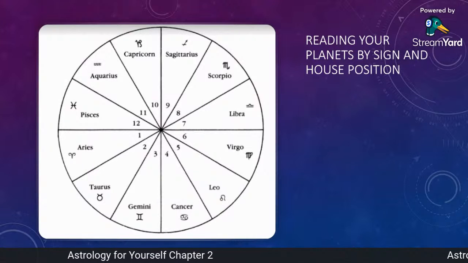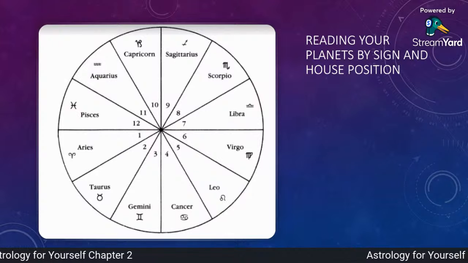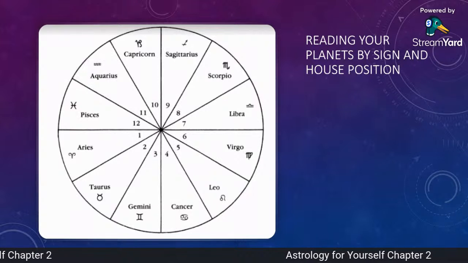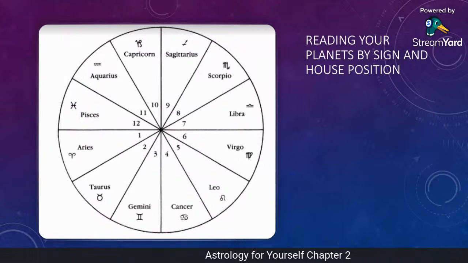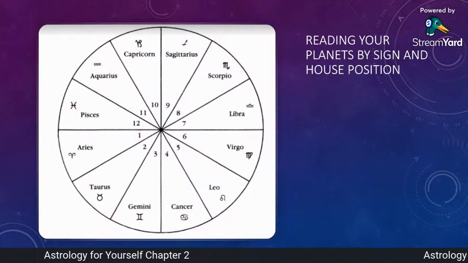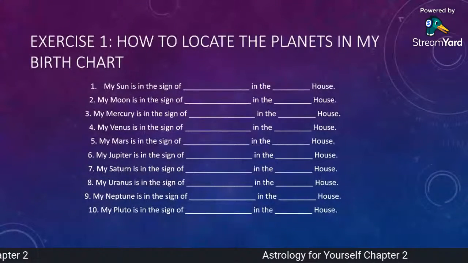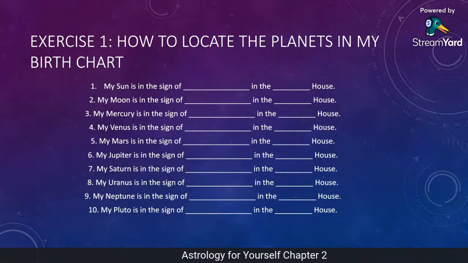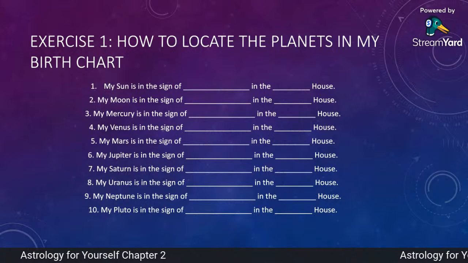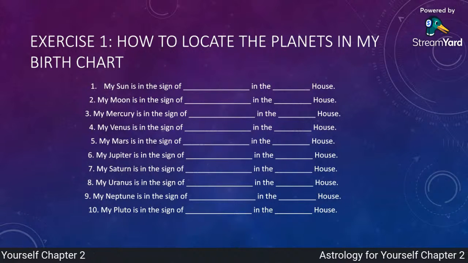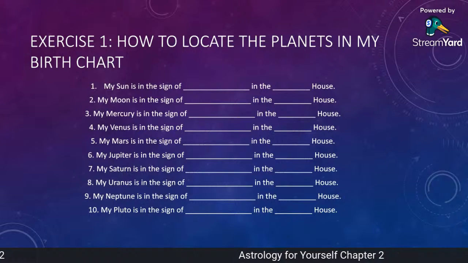So, having that in front of you, begin by finding the symbol for the sun in the table. Then turn to your birth chart, locate the sun's symbol, and determine its sign and house placement, just as you did in the exercises at the beginning of the chapter. The symbol and degree of the sign should be written right next to the sun as we illustrated in the previous paragraphs. Once you have gathered this information, then fill out sentence 1 in table 2.